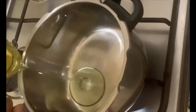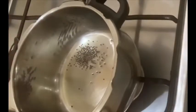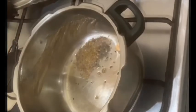Heat 1 tablespoon of oil in a pan and add 1 teaspoon of mustard seeds. When it splutters, add 1 teaspoon of cumin seeds. Add half teaspoon of fenugreek seeds and asafoetida, followed by curry leaves. Then add the chopped onion, ginger and garlic which you have prepared. Mix well, add salt to taste and saute till the onions start turning soft.